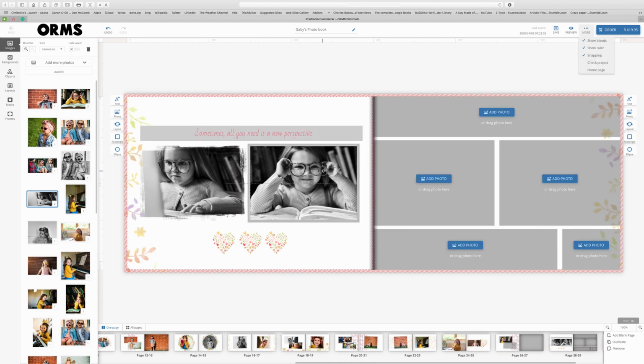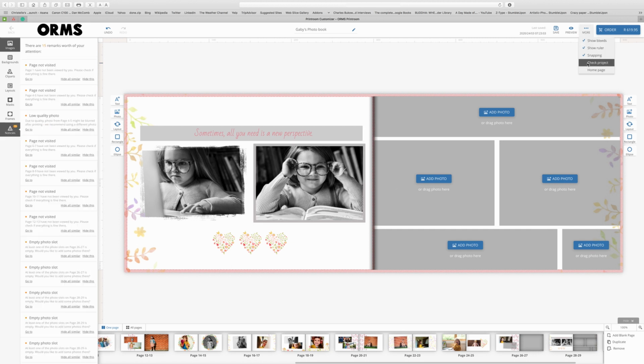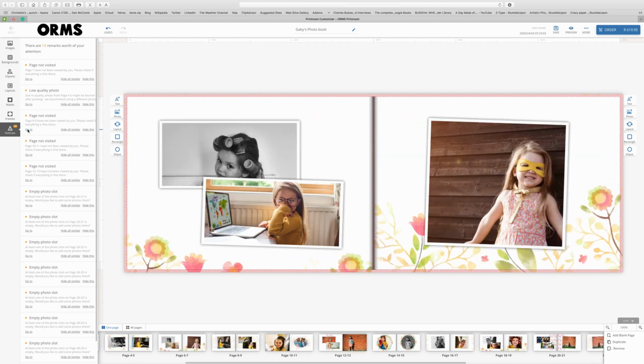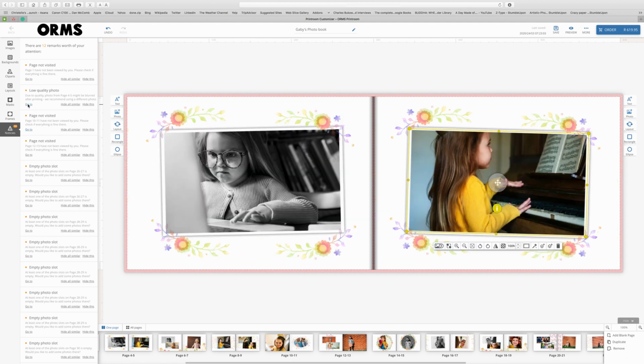Snapping allows you to easily align picture boxes or center them in your layout. And Check Project will highlight all the problem areas in your project that need attention. Click on Go To, and it will highlight the problem picture box or element for you. This example indicates that the photo is not optimal quality.